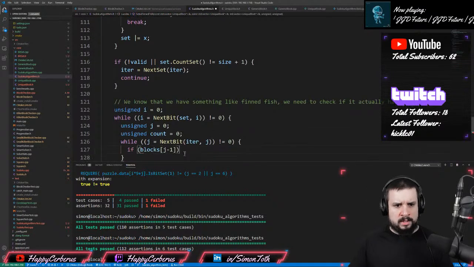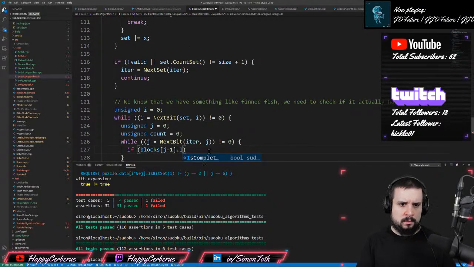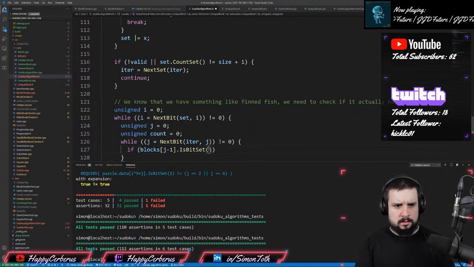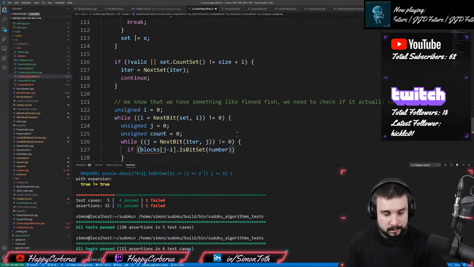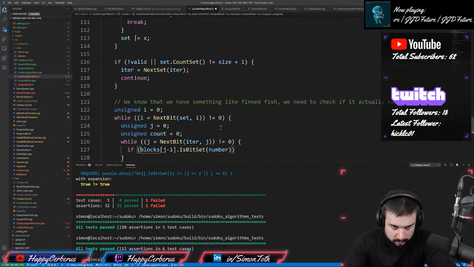Yes, j minus 1 is bit set number. So if this thing has the number at this position, no, something is wrong. Okay.